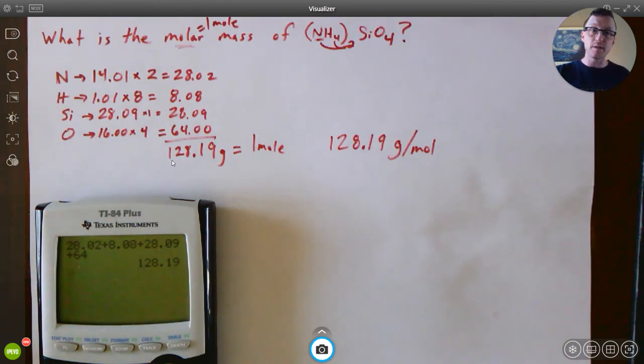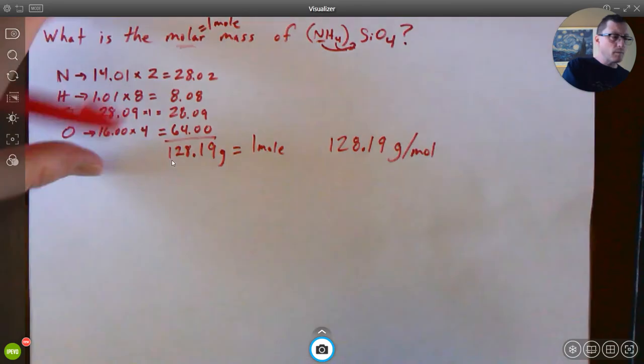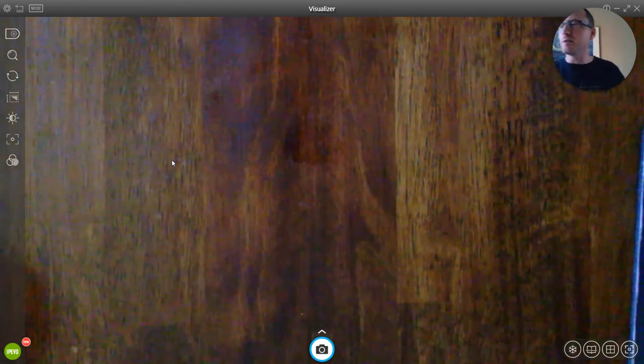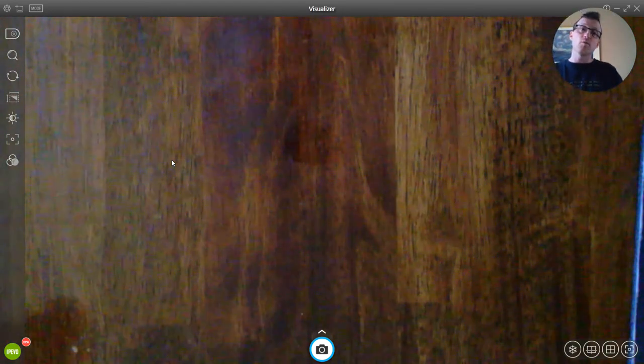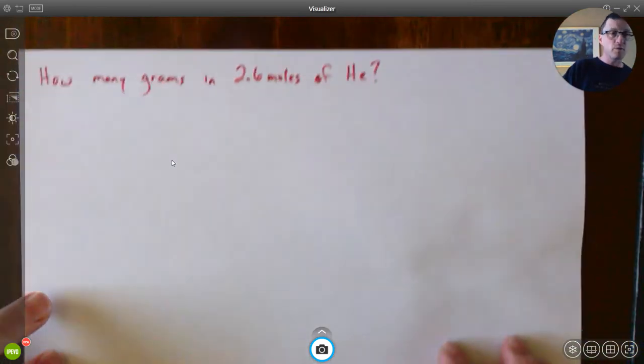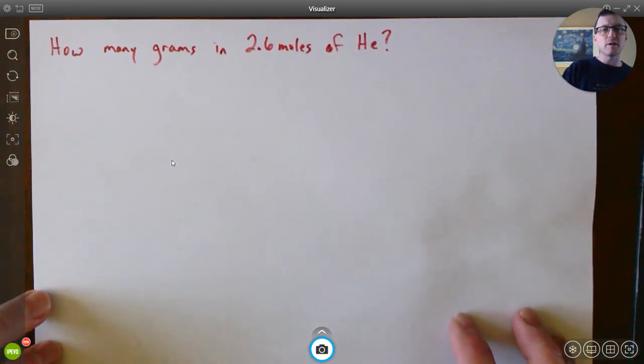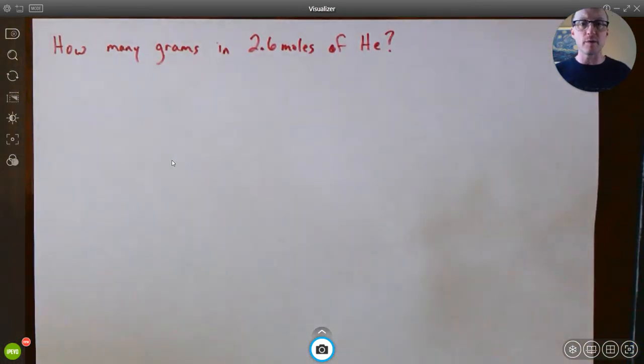Our next question is an example of how we use molar mass. When we're using molar masses, the reason for needing to know this is when we have particles of chemicals we can't see them, so it's really hard for us to actually count out how many particles we have. So we have to use mass and weight in the balances and the grams.